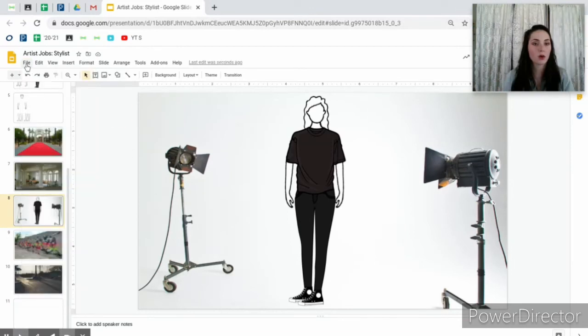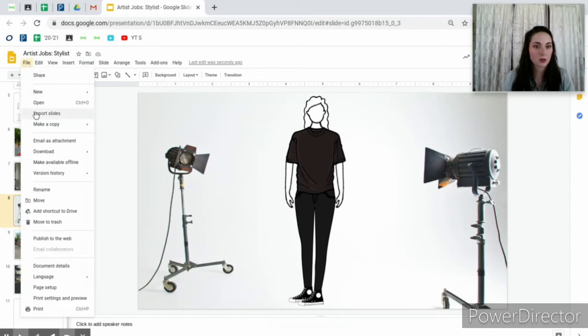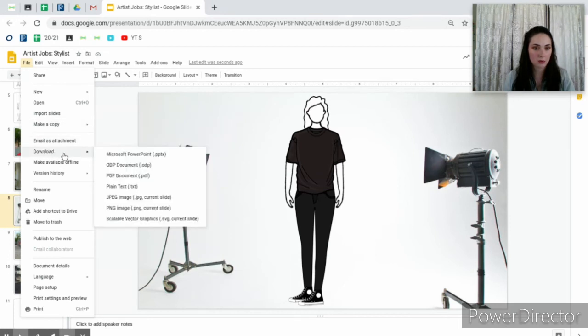We're going to go to this menu up here, click File. Then we're going to go down, down, down, down, down to Download. Don't just click Download or else it'll download everything. We don't need all that. So Download, you just hover over it, then go over, then down to where it says JPEG image. Now that just means a photo. So it's going to save this one slide in this PowerPoint as a photo. Instead of saving it as a slideshow, it's saving this one slide as a rectangular photo.